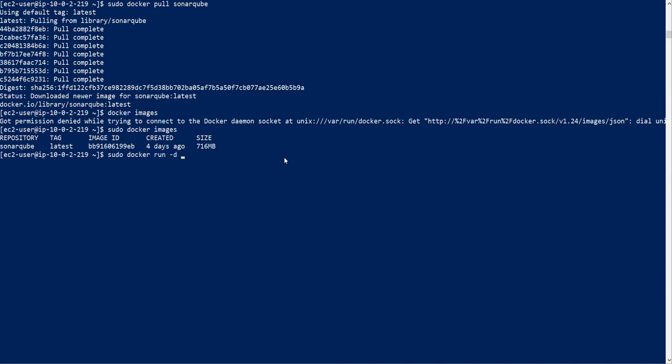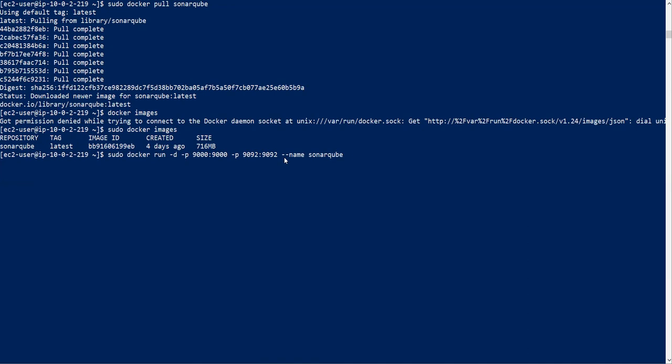Detached mode -d and the port number 9000, the same port on the host and the container. And we need to expose the port for the embedded database as well, because here I have an embedded database, 9092. Then the name. We need to provide a given name, like SonarQube.